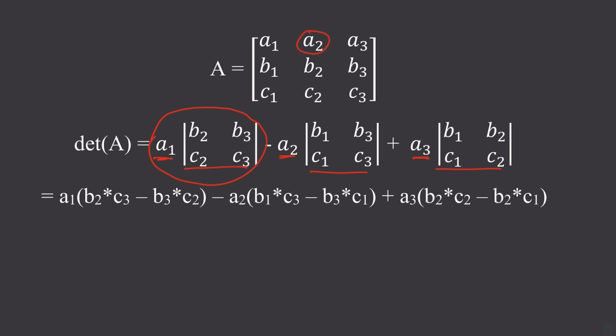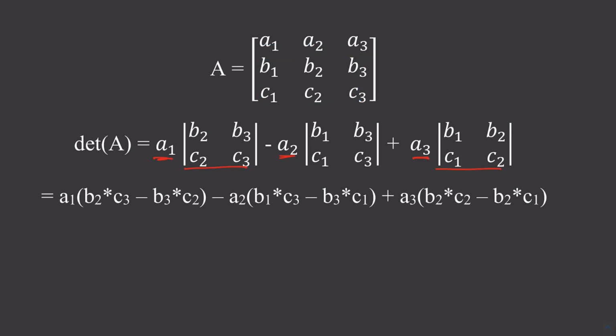As we move across the top, it goes the same for a2. So we have a2. Let's go ahead and eliminate that top row and the column that a2 is in. We're going to combine b1, c1 and b3, c3 and put them down in this matrix down here. So we have a2 times the 2 by 2 matrix of this. And as you probably guessed, when we select a3, we eliminate that top row and the third column, and we are left with this matrix down here, because we have this 2 by 2 matrix remaining on the bottom left.